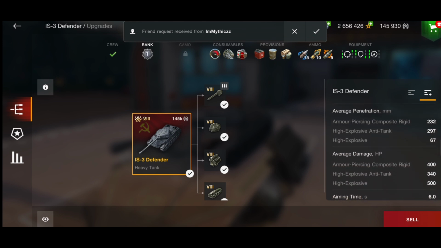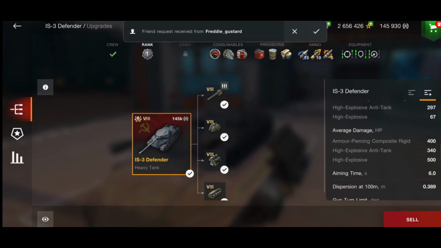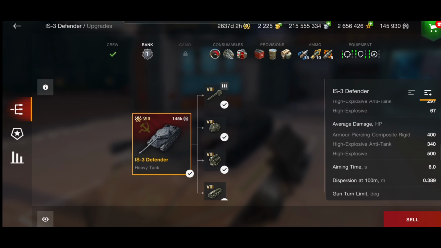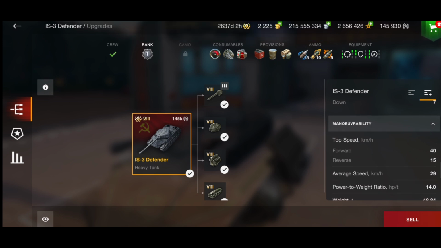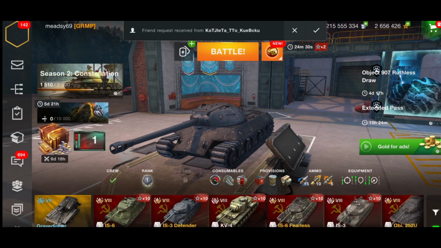You've got a 400 alpha gun per shot, so you could do 1200 for a magazine, which is not bad, especially if you are trying to clear up some lower hit point tanks. 340 on your HEAT and 500 on your HE. Aim time really does suck at 6 seconds. Dispersion also sucks at 0.389. You do have 7 degrees of gun depression with a top speed of 40 kilometers per hour, so the speed is not bad.